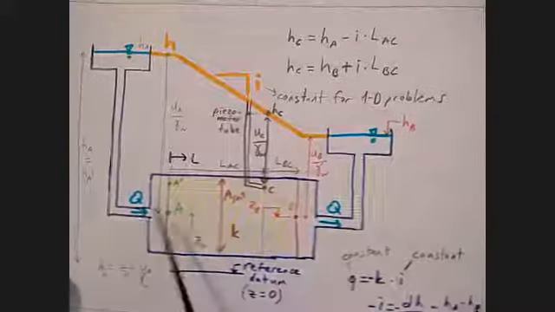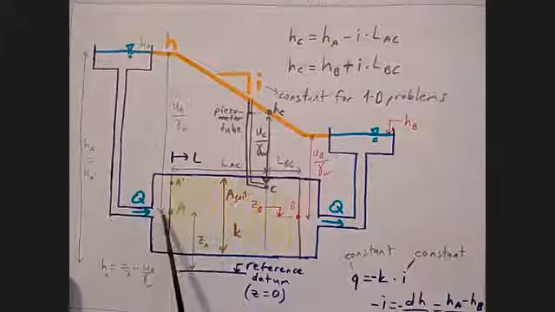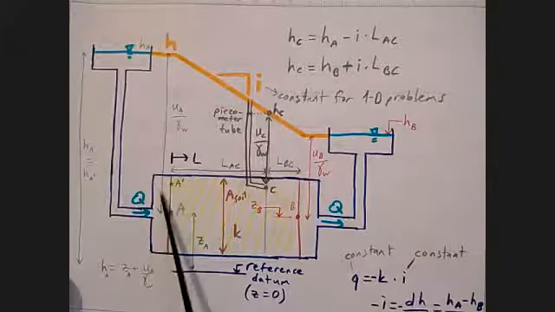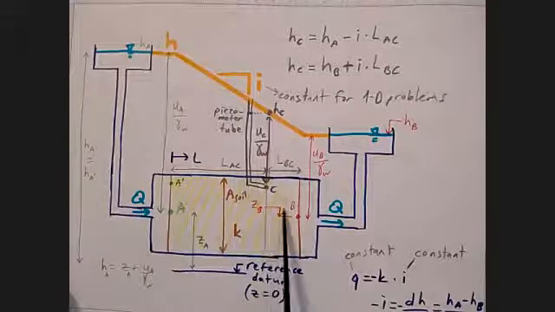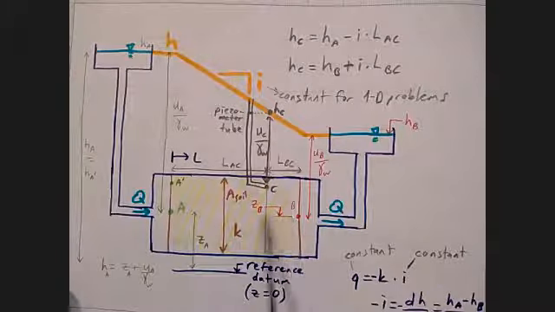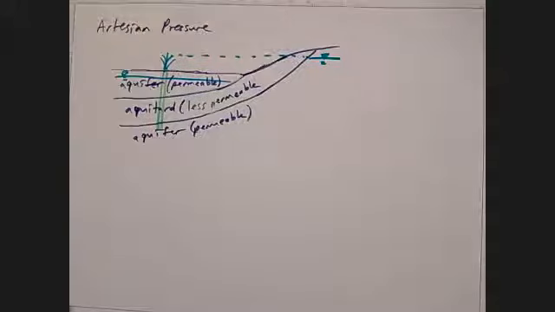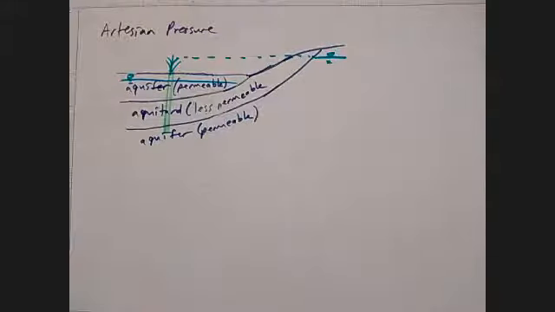That was why we said head at A and head at A prime are equal here, because everywhere in this water body has the same head. And all of the head loss is happening in this soil, in this permeable medium, where you have resistance to flow. So here my aquitard is not impermeable, it's simply less permeable. And when we say less, remember we are talking in the order of thousands or millions of times difference.